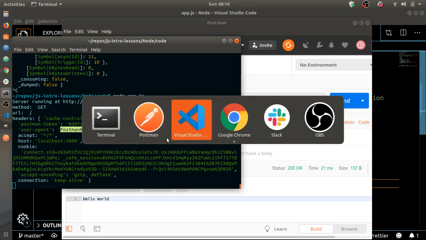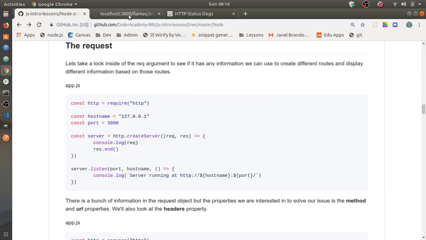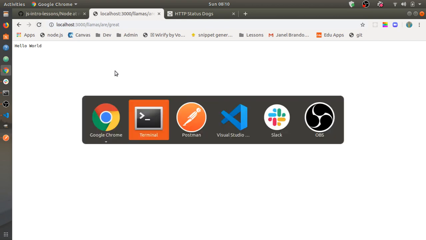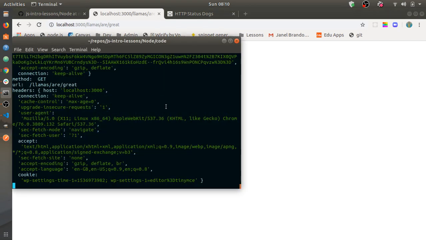Let's see what happens when we make the request from the browser. If we refresh this page in our browser, then we have a look at the console, we can see that the URL is /llamas-are-great, and we can see that the user agent this time is Mozilla.